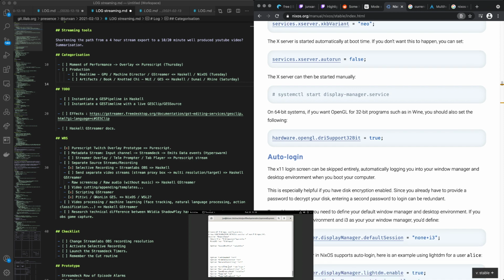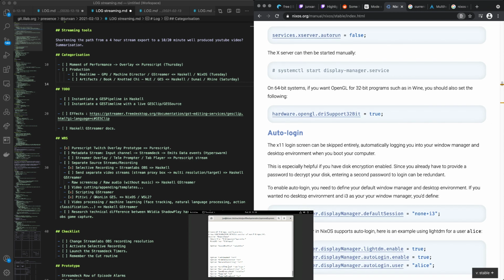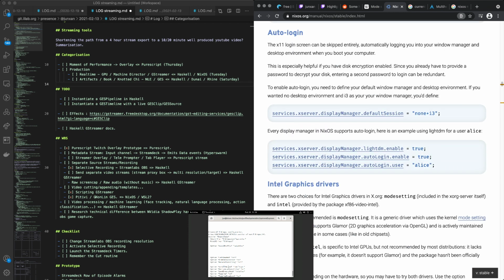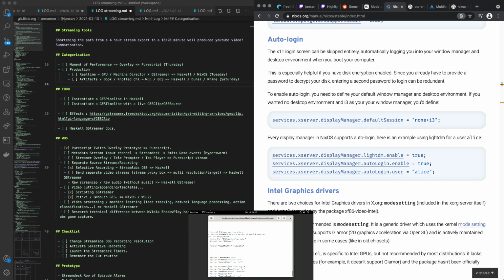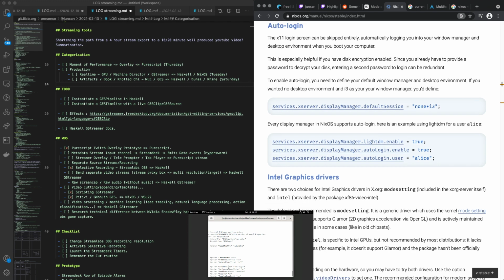I think we actually activated that, but you might think that was part of trying to troubleshoot. Auto login. X11 login screen can be skipped entirely, automatically logging into your window manager and desktop environment when you boot your computer. We can look at this later.